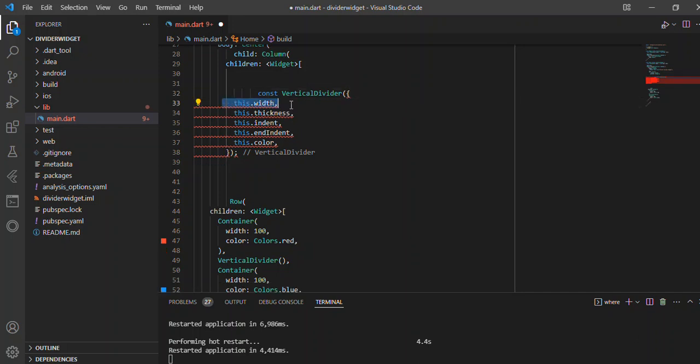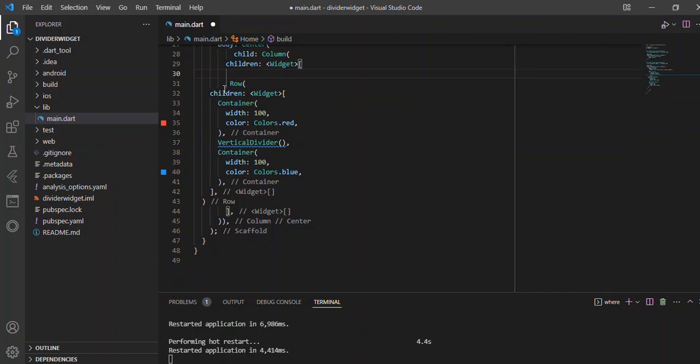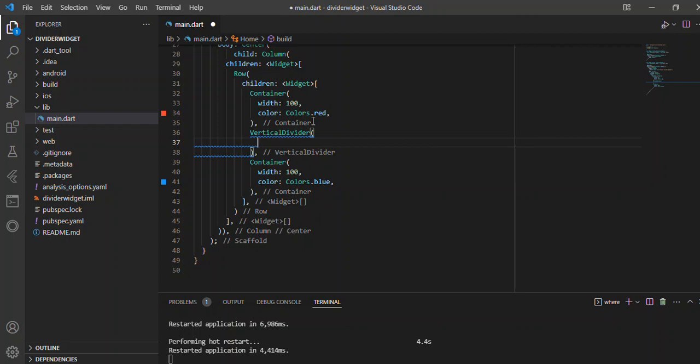We've got the height, it has to have a height, it has to have a thickness, the indent, and then talk of the endpoint, and indeed the color you want to provide. All this is very important, especially whenever you're using what is known as a vertical widget in your application. Now if you cross-check again here, I am now providing a row inside there to specify the width of our widget, and then I provide the vertical widget. Inside the vertical widget you can define other properties you want, like the other properties we just said earlier. What are they?